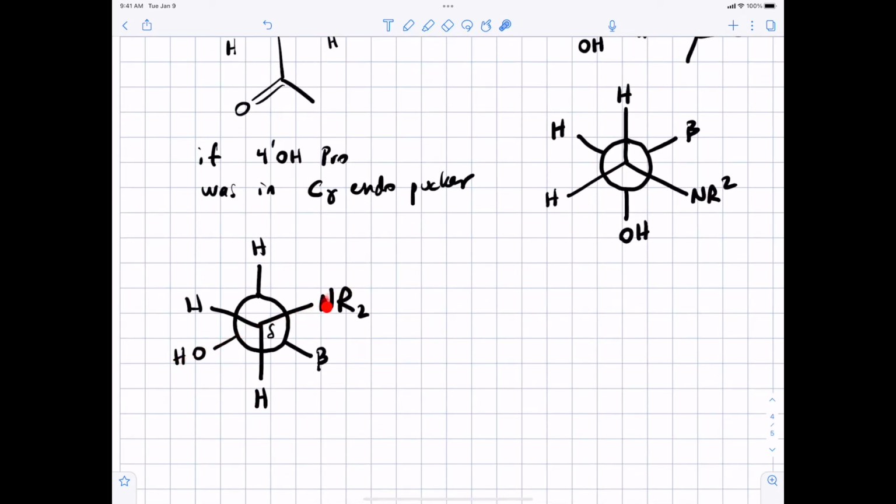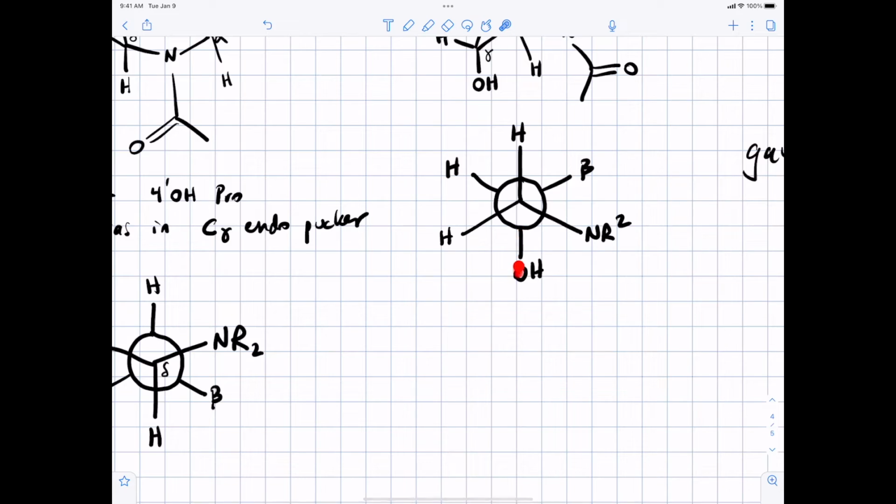The OH and the NR are anti to each other. These are both the electronegative atoms. That means that the carbon-oxygen sigma star is going to be lined up with a fairly low energy carbon-nitrogen sigma bonding orbital, which is not as good of a donor as is a carbon-hydrogen bonding orbital. In contrast, over here, look, the carbon-oxygen sigma star, which would be in back here, is lined up with a better donor, the CH, in the front. Yep.